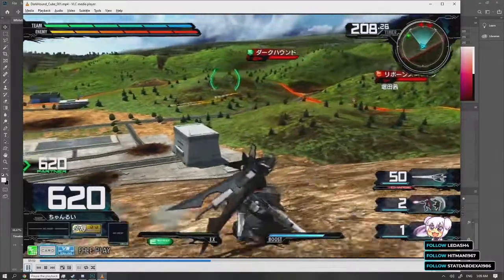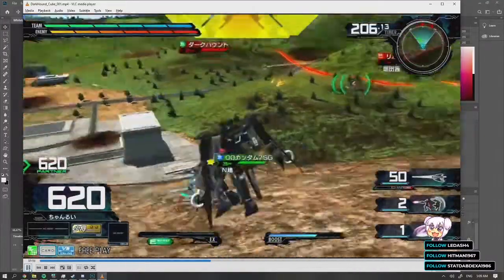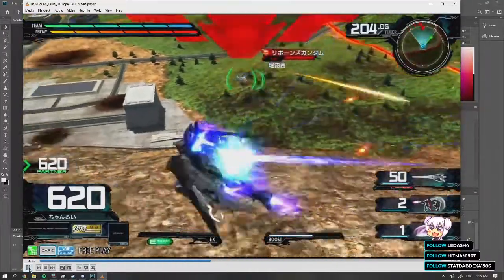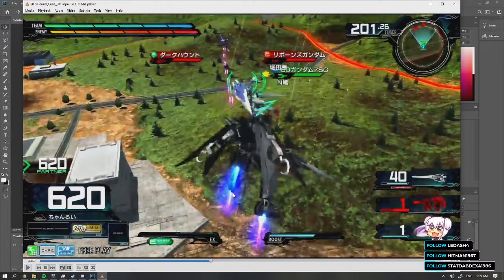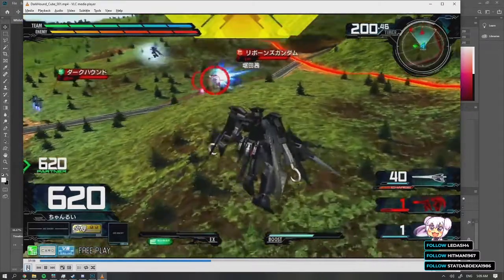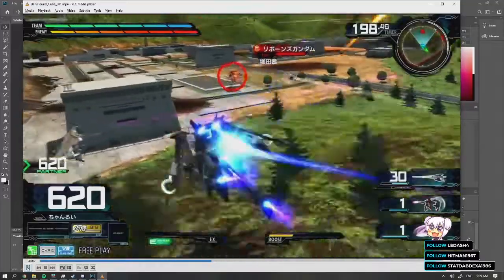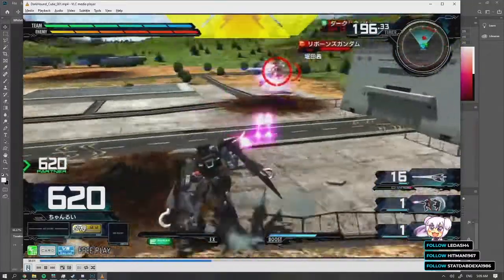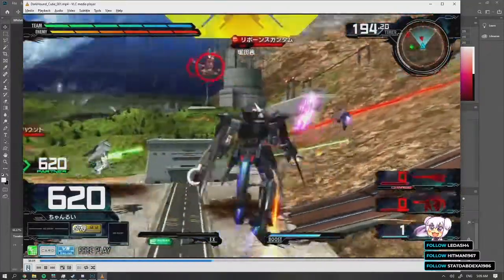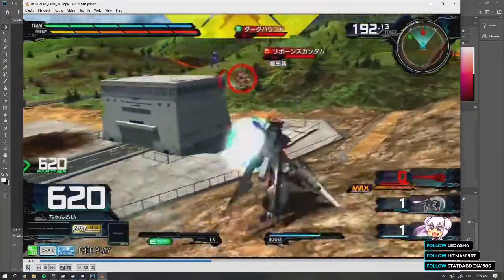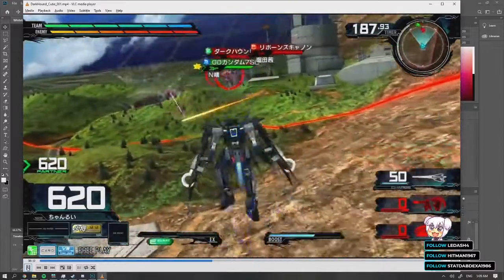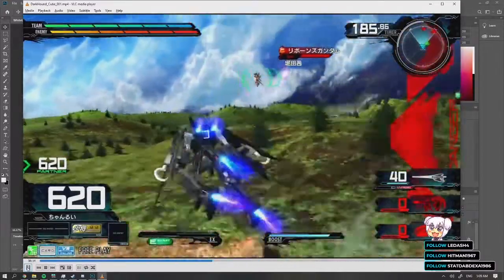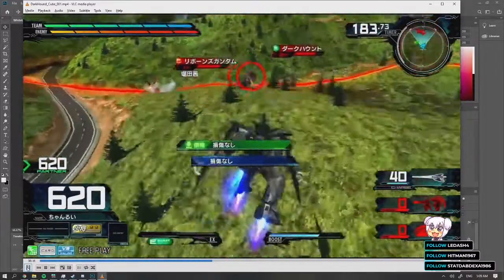So go sideways like usual. We keep the distance. We step back out. We're not really the one who pushes it. Let our partner, let our front be the one who chooses to push in. See, keep the distance. Dark Howl plays a little bit closer because his red lock is shot. See, we're just gonna throw a shot here. We don't need to melee. Let our partner be the one who chooses to do that.